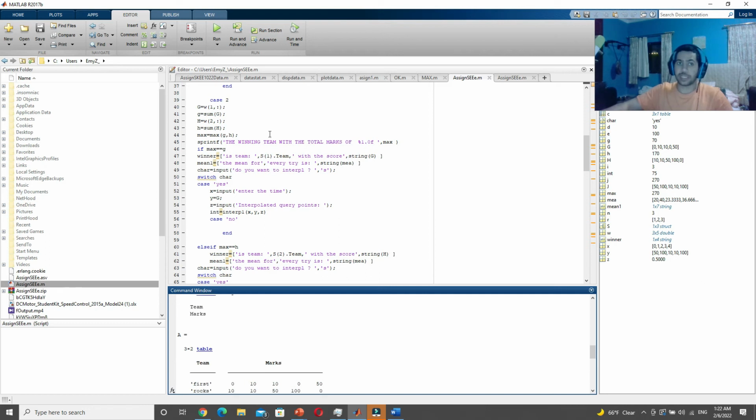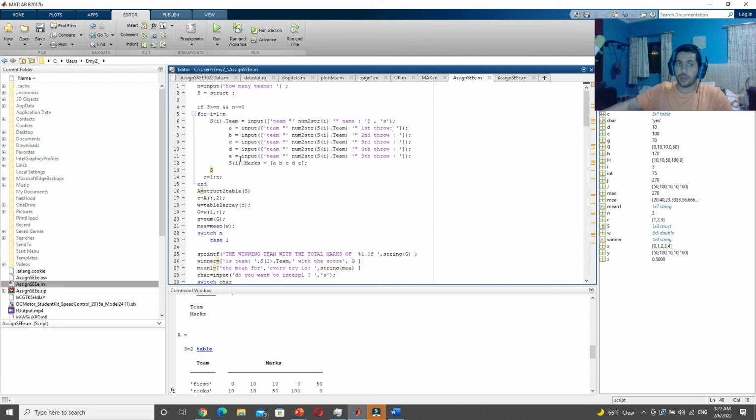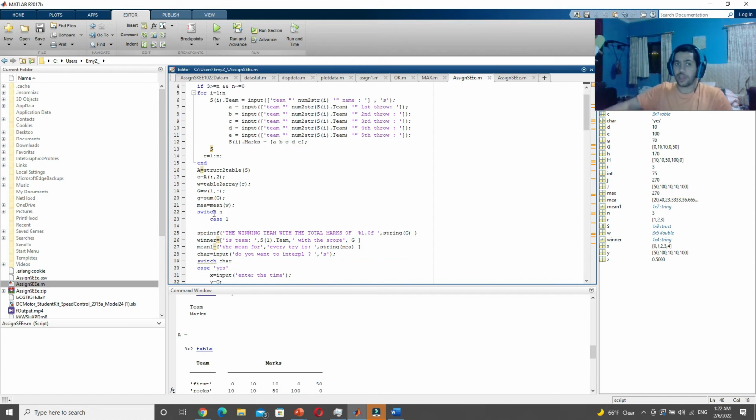So basically, I have a switch function. In the beginning, you only need to add the values and repeat, so I used a for loop. Then I converted and did everything. Then I use a switch case for n. If I have one team, I'm going to use case 1 and just display the winner, because there's always going to be one victor with one team.